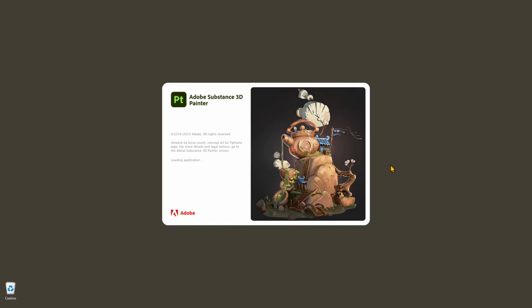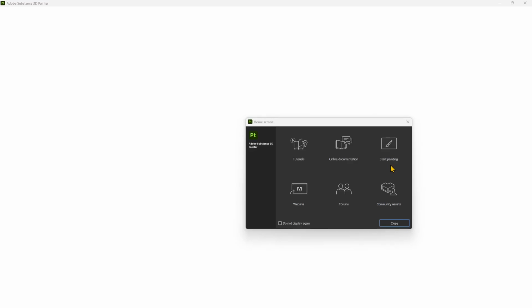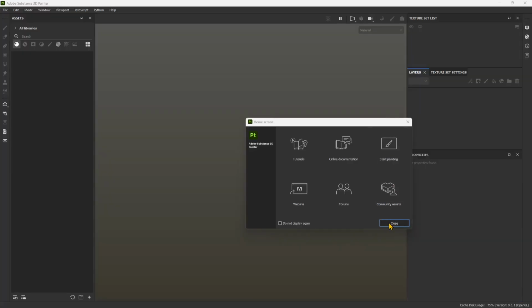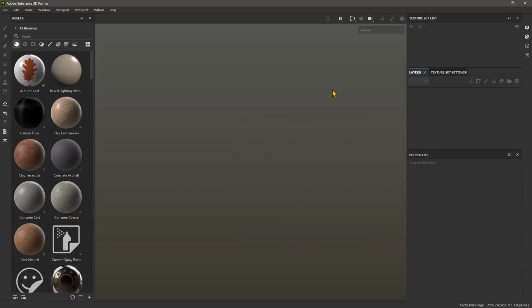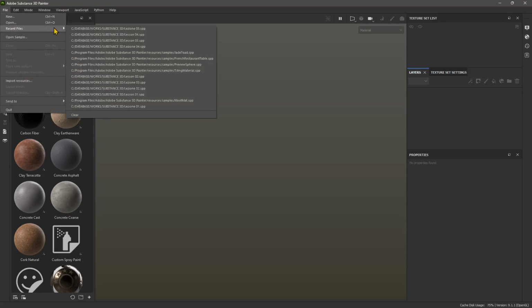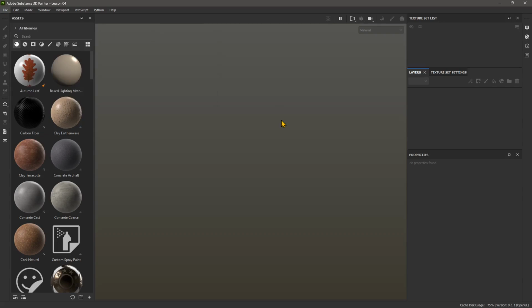In this new lesson about Substance 3D, we're going to continue to import and export, and we're going to work with the 3D models and textures. We're going to see more and more tools that we can find in this software. So first thing I want to do is retrieve the previous lesson, lesson 04.